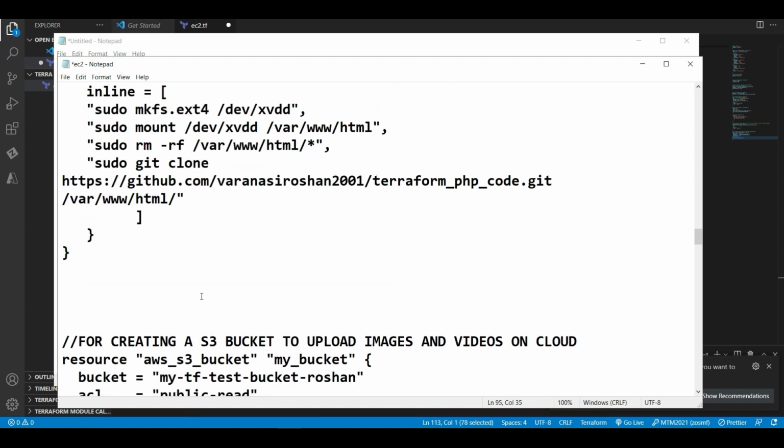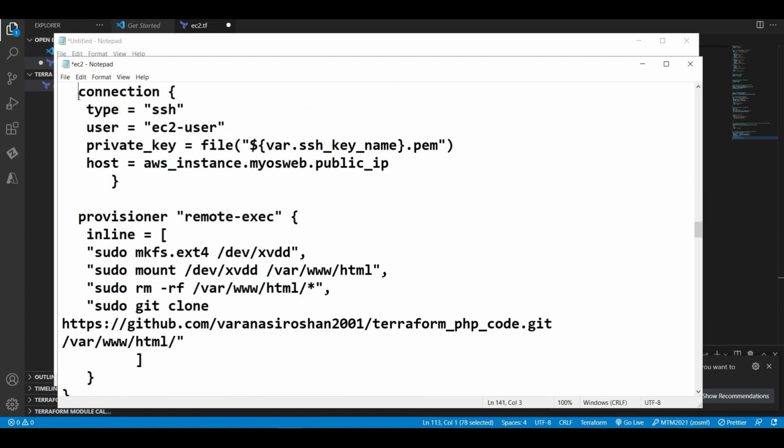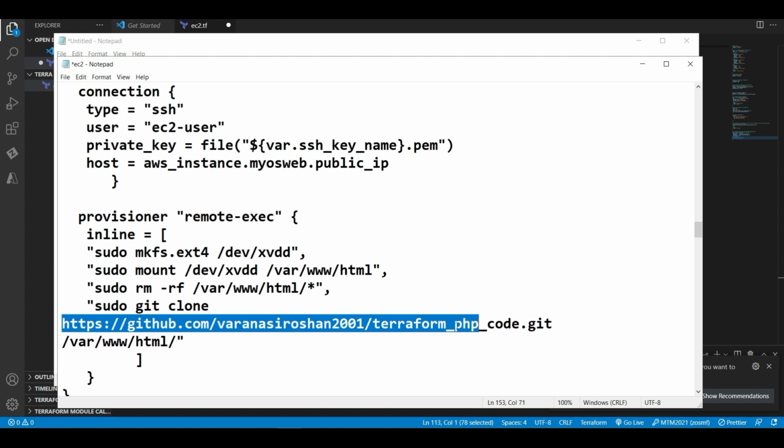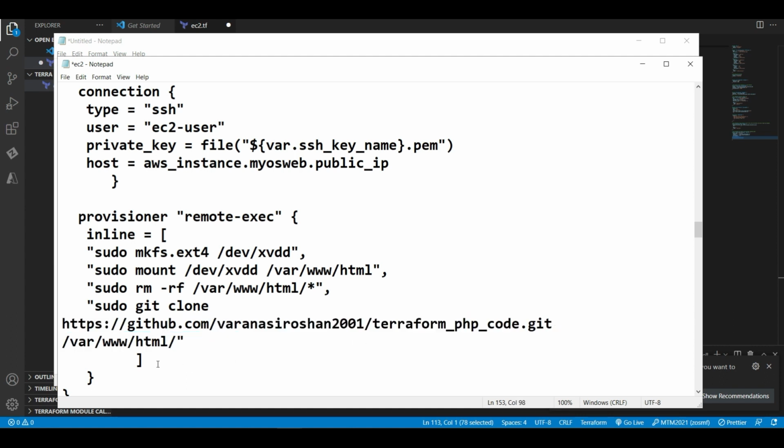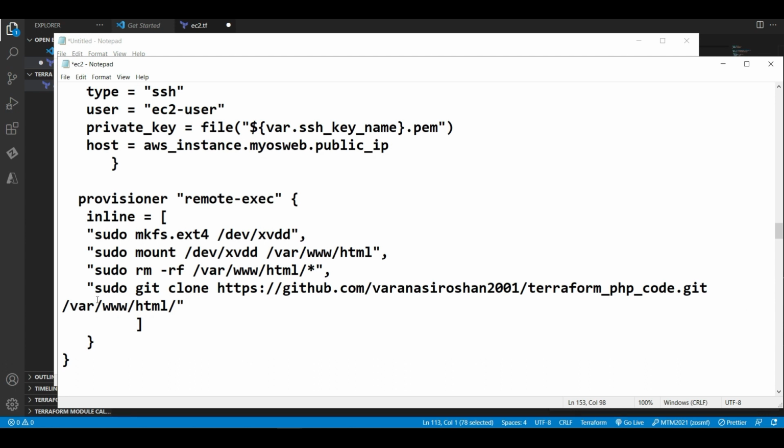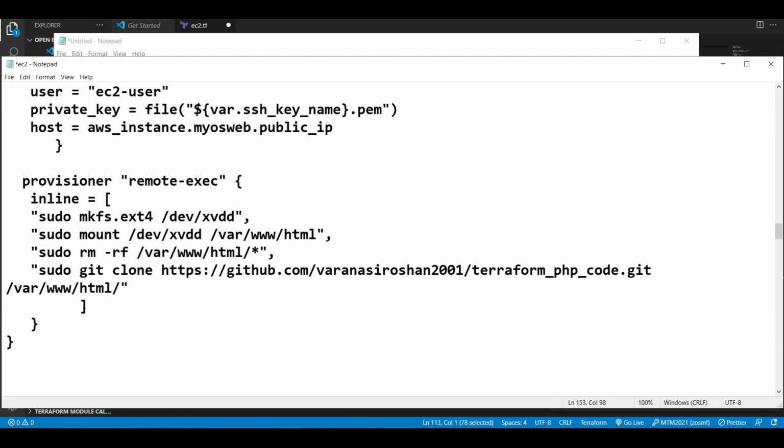So for that reason, I will go again to that EC2 instance via SSH and do the remote execution as we did earlier for the yum install and things. Now for the mounting things: git clone, now the uploaded code here to /var/www/html. If I extend it, you can see here there will be no space here.